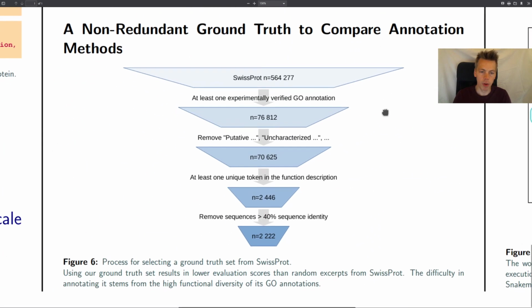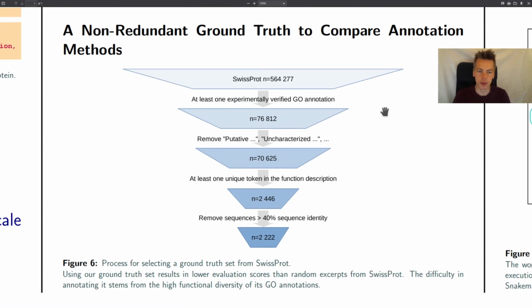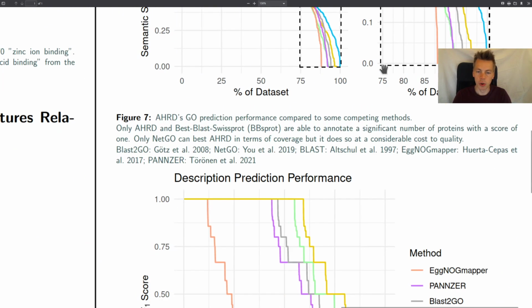And protein function evaluation is of course always dependent on what to use as ground truth, and for that we take SwissProt and get rid of as many proteins as we can where we think that they don't have the annotation given to them originally, but it has been transferred from other proteins. And we also try to get rid of as much redundancy in the set as possible by looking at the descriptions again and also at the sequences. We now can show you our results.